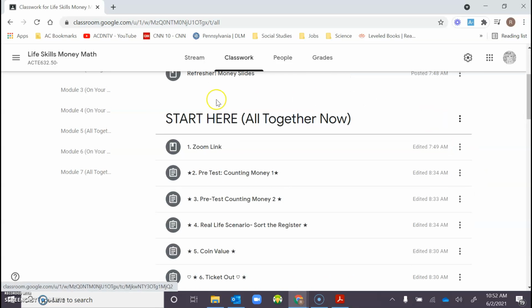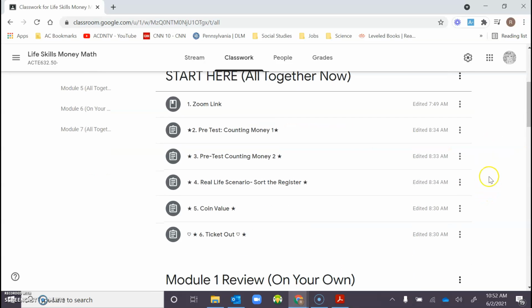So altogether now, this is our first day. We will be doing this all as a group. And at the top of all the synchronous days, I have a Zoom link. If you notice here, I have 2 pre-tests, a number 1 and a number 2. I created 2 because if they got 100 on the first one, I wanted to see a little bit harder of where they are, because a lot of my students are on all different kinds of levels.